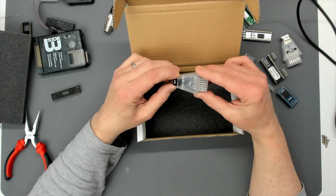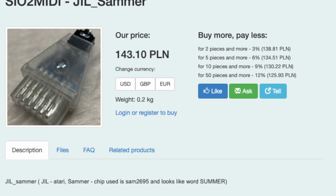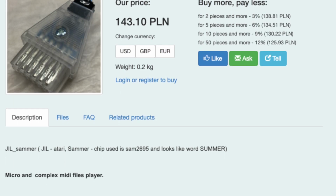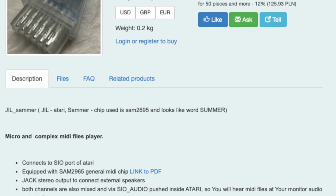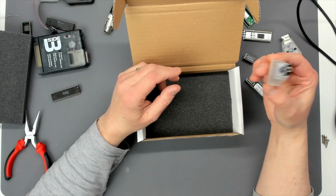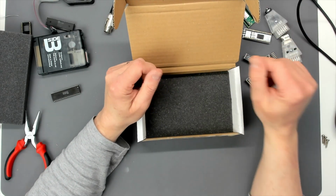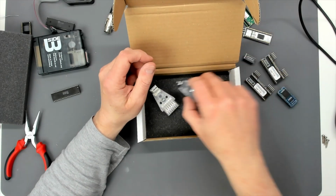This here, I think, is an audio interface. I'll have a look on his website and I'll flash that up on the screen as well. It's for sound output. I'm not going to review these products or start testing them out here. This video is primarily about the NTSC 800XL with Rapidus.